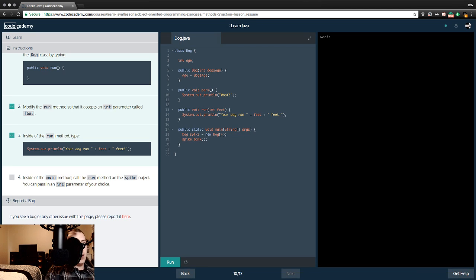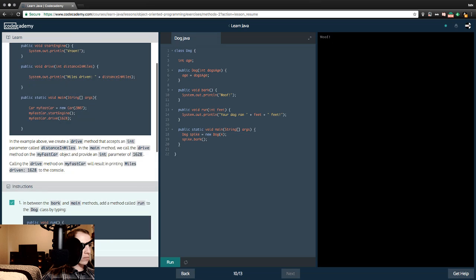Inside of the main method, call the run method on the spike object. You can pass in an integer parameter of your choice. Okay, so spike.run followed by a number. Very similar to that. Spike.run, any number?